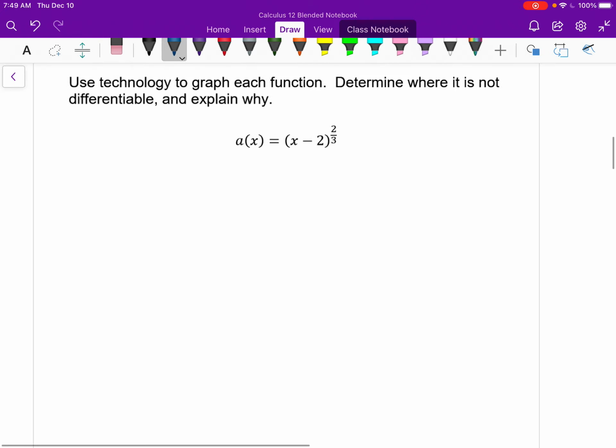All right, so now let's look at 3 different examples. And for each of these, I encourage you to graph with technology to visualize it. What I'd actually highly encourage you to do is to pause this video and look at functions a, b, and c, graph them with technology, and think about what kind of discontinuity you are seeing. And I'll show these in a second.